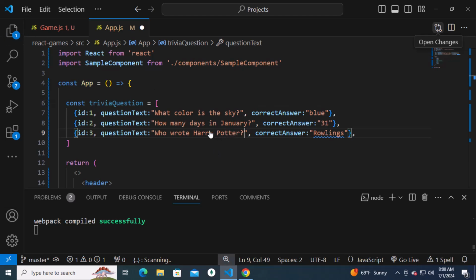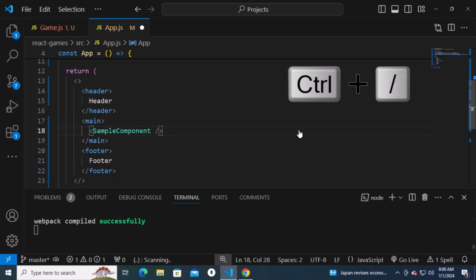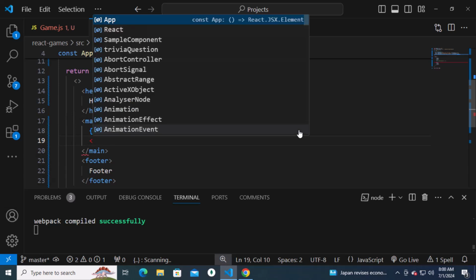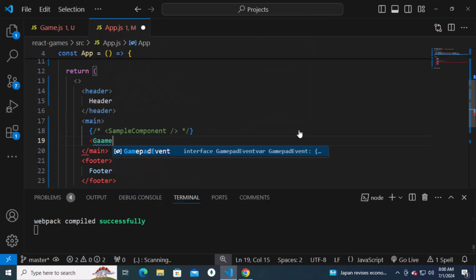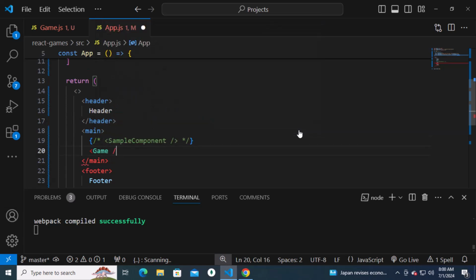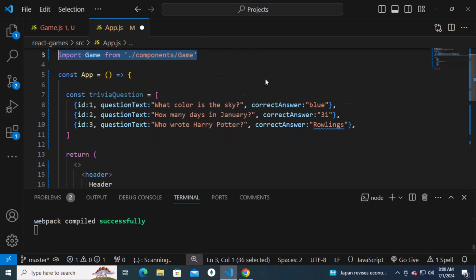So what I'm going to do here is get rid of the sample component inside of app.js. We can comment that out if we want. I'm just going to put my cursor on that line and do Ctrl+/ and comment that out. And instead, we're going to go with our game component. Here inside the main element, I'm going to type less than, then capital G Game. It looks like I did get some help from the IntelliSense. I'll set it up like that, and we'll figure out the props in just a second, but I do want to scroll up and see if it got imported, and it did, so I didn't have to do that, which is nice.